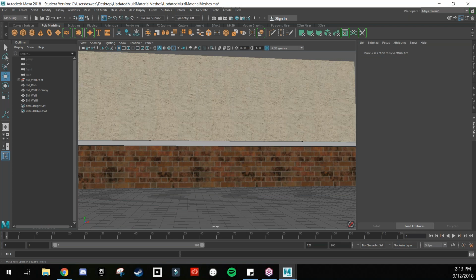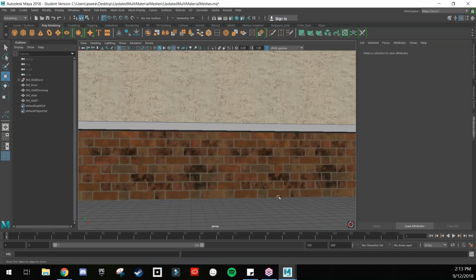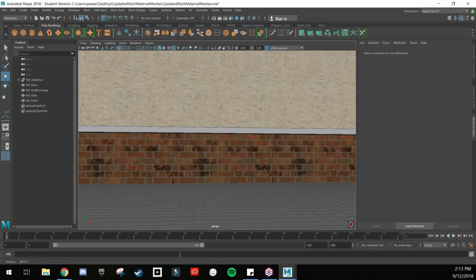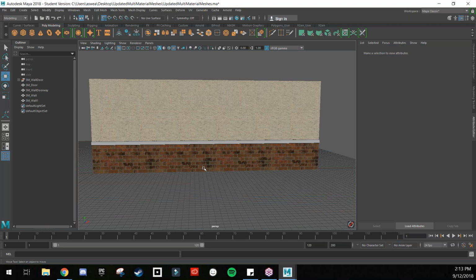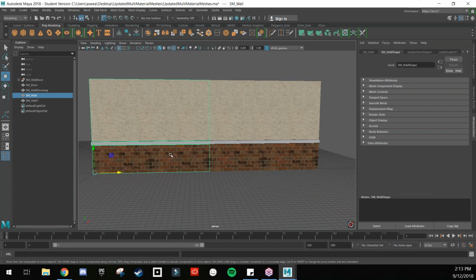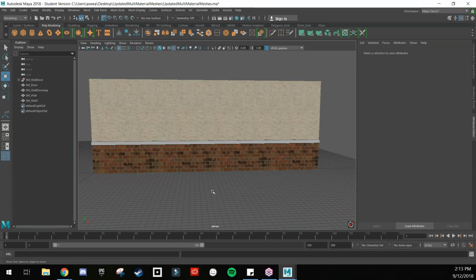Now, another thing that I want to note is if you're using realistic looking materials, you want to make sure that all of your materials have the same art style going, right? This is a little bit of a stylized brick versus the stucco is a picture, so it's realistic. And yes, you were absolutely right, Stephanie. They don't really match too well, but we'll see how well it looks once we get them in Engine.